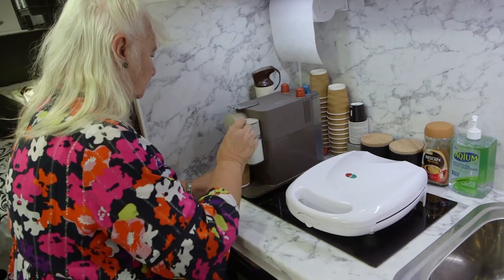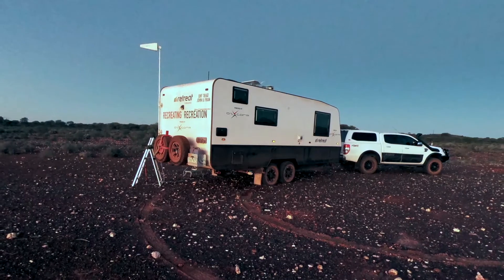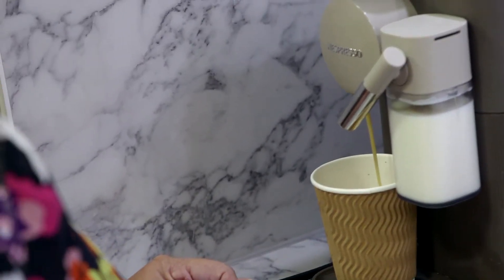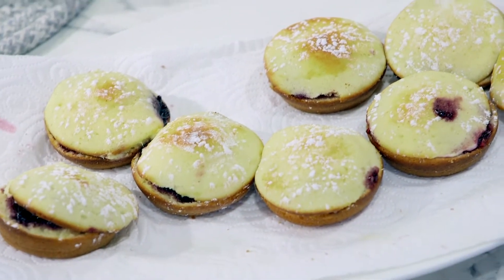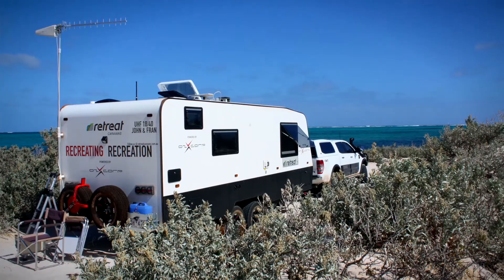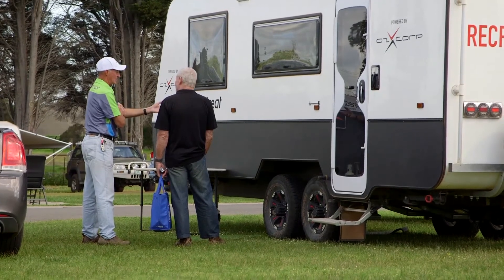If it did shut down, especially at night, it would leave all your lighting off. So let me get this straight - you've got your convection oven, your espresso machine, your hair dryer, your slow cooker as well as the muffin maker, and it doesn't matter where you are - you could be in the middle of nowhere and use your espresso machine, bake some muffins, all while the air conditioning is going, and you're not plugged into power whatsoever. People don't believe it - people walked over to us on beaches or out in the goldfields asking how come your air conditioner is running.